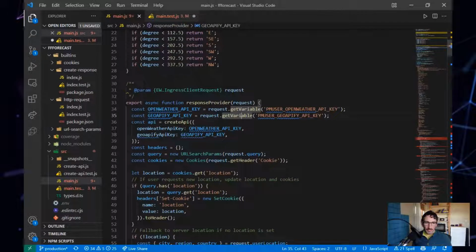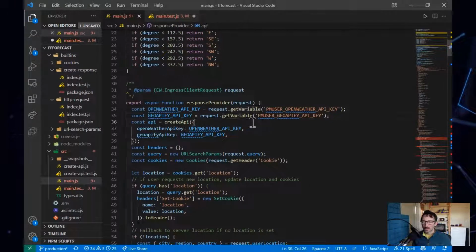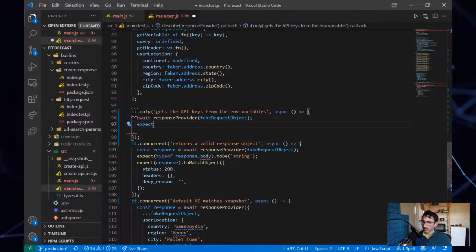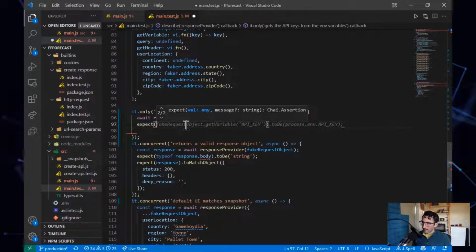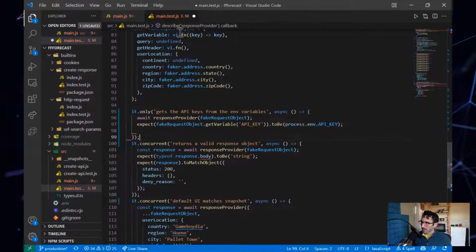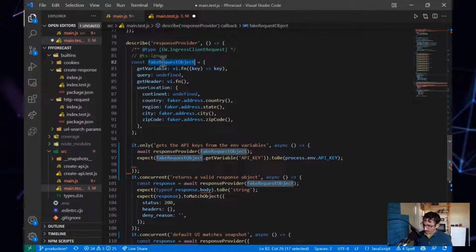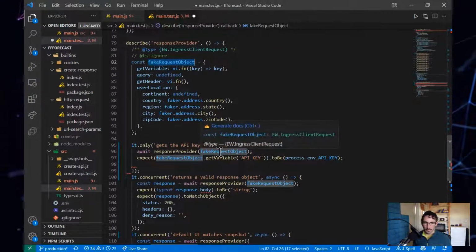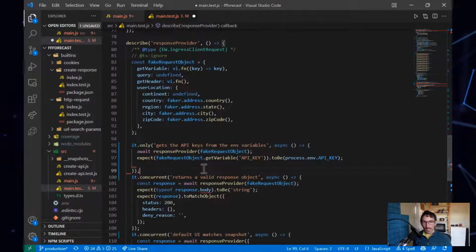I think I saw they mentioned this in a YouTube video I saw this morning. They mentioned what? The which part? Mentioned something. getVariable, maybe? So I'm going to keep going, but I expect my fake request object, only the testing. Oh yeah, the only testing part. Yeah, I just noticed that today.